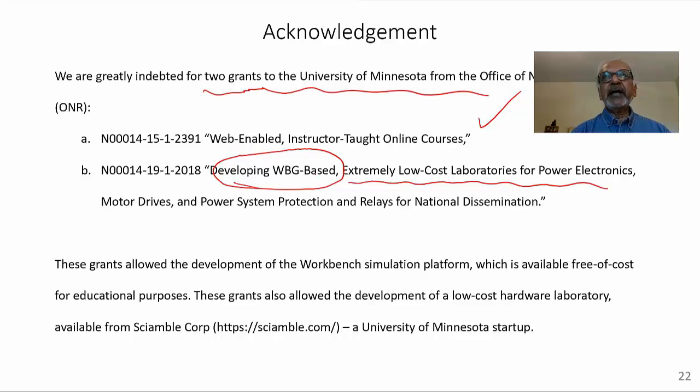Let's assume that you have 10 stations. I'm sorry, make it 5. Maybe you have 5 stations, 2 students per station. So you have 5 experiment stations, and you have to buy 5 sets when you have face-to-face. But if students are accessing them remotely online, then you just need one setup. The TA or the instructor sets up the experiment for that week, and then there's a sign-up sheet where students reserve a time slot.